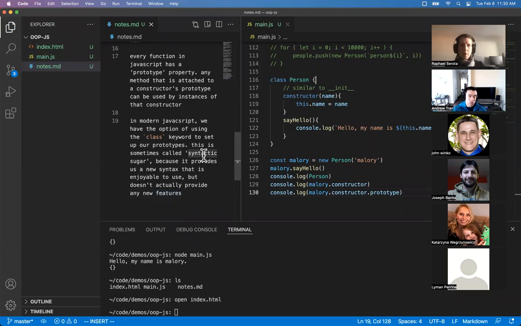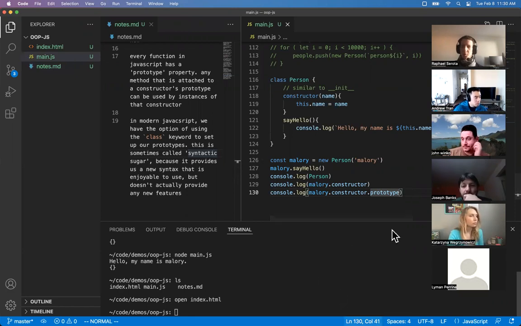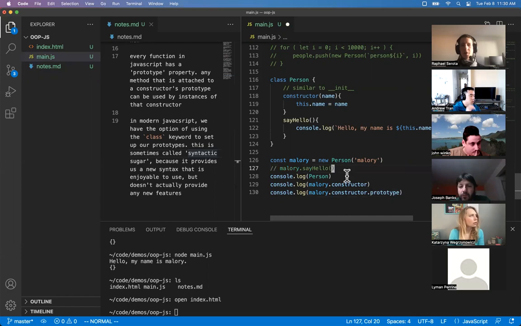All right, welcome back, everybody. So before we dive into the exercise review, I just want to show you real quick what I was talking about before we left for the break. I tried logging these values in Node.js running here at the terminal, and it wasn't exactly giving me what I was expecting to show you. So I tried running this instead in the browser, and it looks like when you run the same JavaScript code in the browser, it represents these values a little bit differently, and it'll actually show you what I'm trying to show you. So we're logging three things here. First, just the person class itself, then Mallory's constructor, and then Mallory's constructor's prototype.